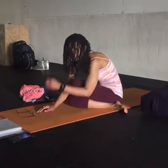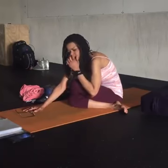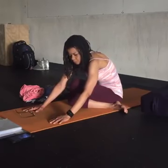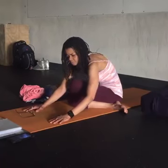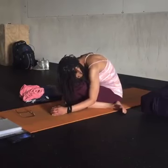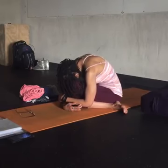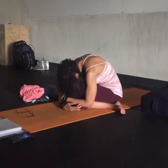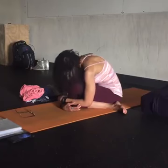Come back to your breath. The third ingredient is giving it time. There are three principles in here: finding that edge, coming to your breath and sitting still, and then giving it time. Relax the muscles in your legs.